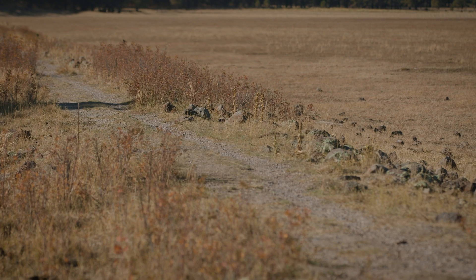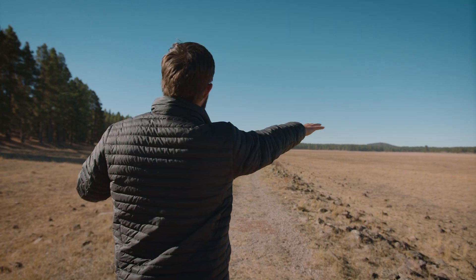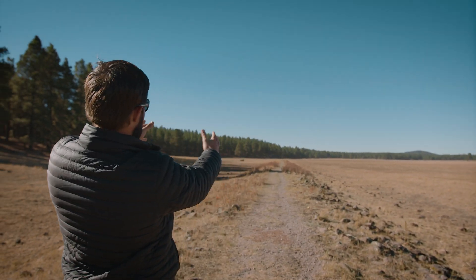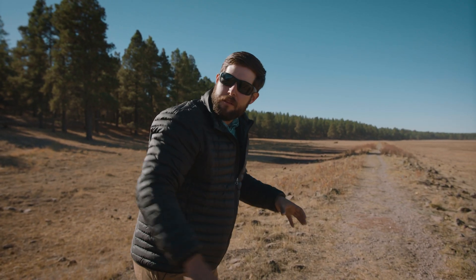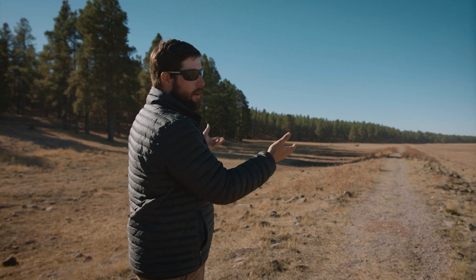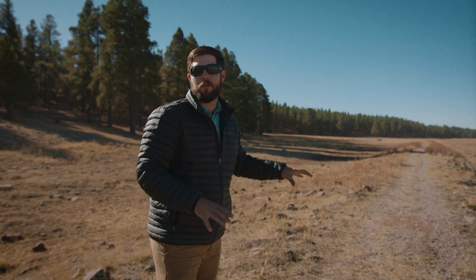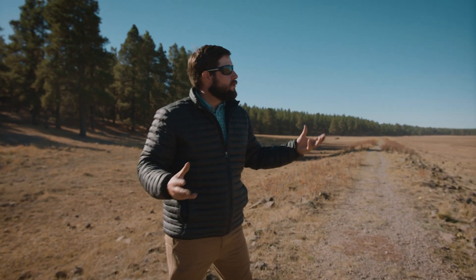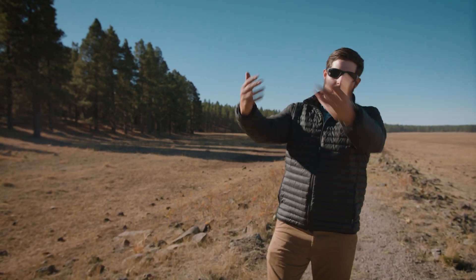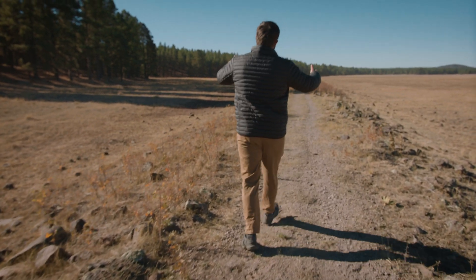What I'm looking for when I'm out and about is what kind of doesn't belong. We've got this nice natural basin and natural prairie, but then all of a sudden right here there's an elevation that's long and straight — you really don't find that in nature. So this is some kind of manmade raised area, and what this likely was is a foundation for a railroad line. Going back to the beginning of the 20th century, this forest was heavily logged, and they used railroads to get loggers out to the field and the logs back. So this whole raised area was once a railroad line used for logging.